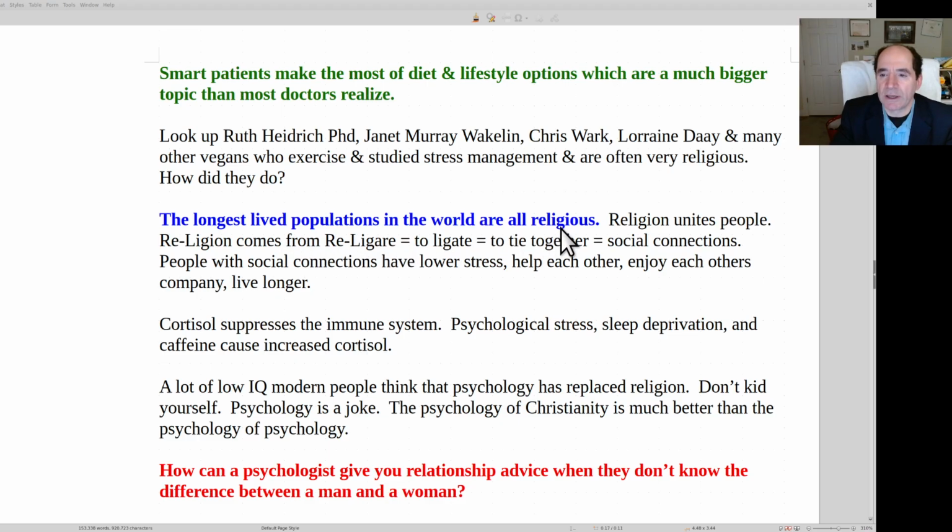Religious comes from the word legati. Legati is to ligate, to tie together. So religious means to tie together the population, to unify the population. And when you hear "diversity is our strength," really I think what you're hearing is that the powers that be are laughing at you. What they want is you divided.